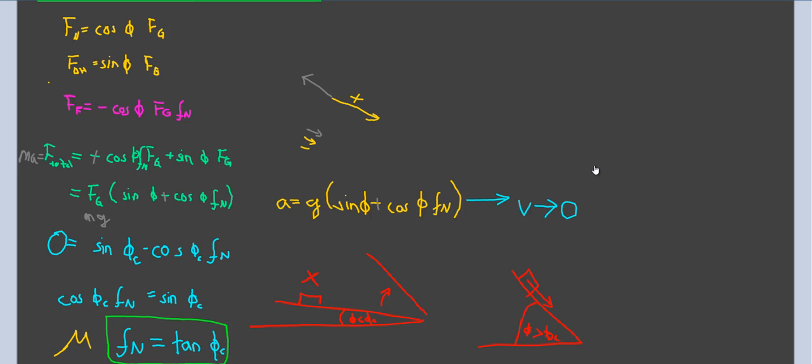How do we get the critical angle? Well, we just take this formula right here. Our friction coefficient is the tangent of our critical angle. So this formula right here only applies if our angle is bigger than the arctangent of our friction coefficient, which is either that or the Fn. Both are possible.